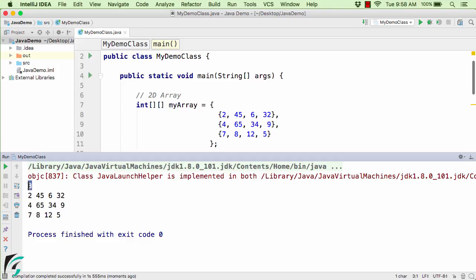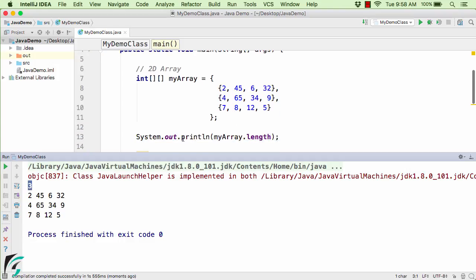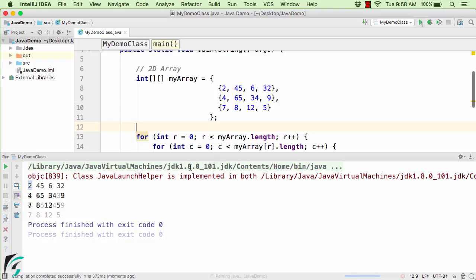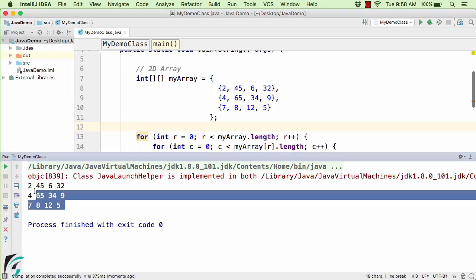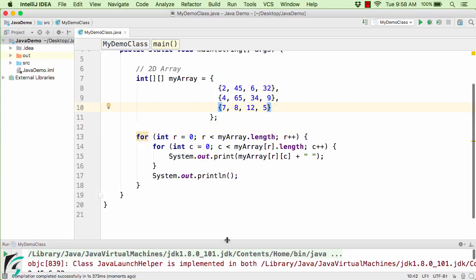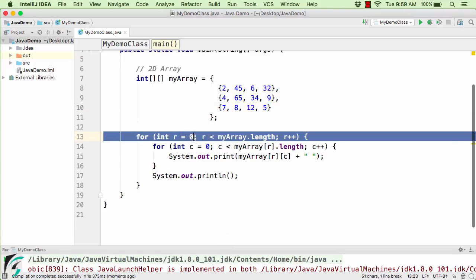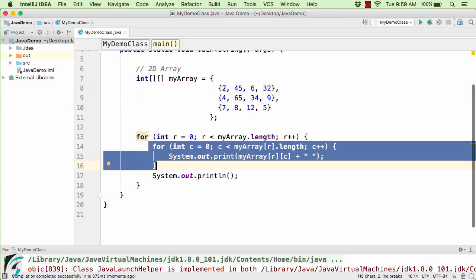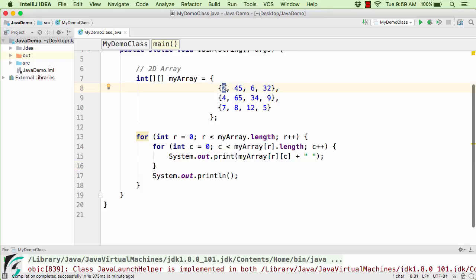And this 3 is actually the output of this statement, myArray.length. So let us remove it and run it again. So here we go, this is the 2D array right in front of you. So you can match it from here as well. So what we have done here is, the first outer for loop is for each of the rows, such as row 0, row 1 and row 2. And the inner for loop is actually iterating through the columns. So first row, 0th column, first column, second column and third column, right? And so on for each of the rows.